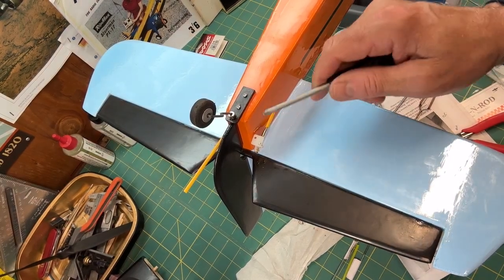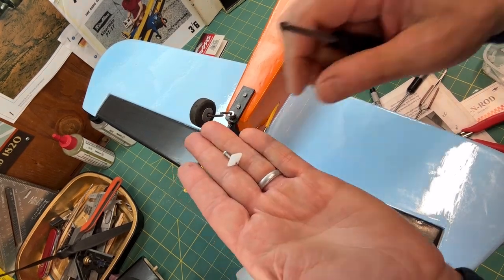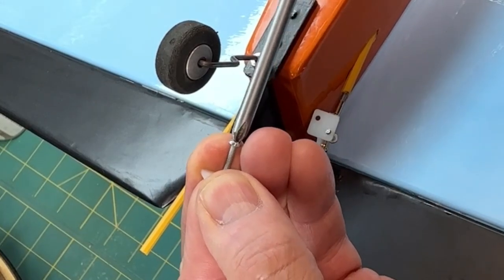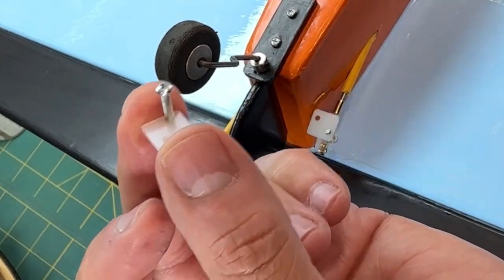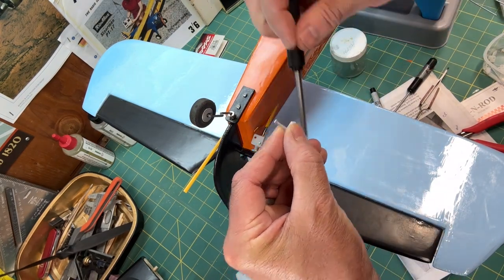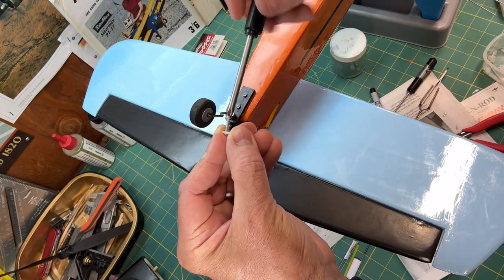All right, so now I'm ready to go ahead and attach the control horn. So for the little back plate that they give you, I like to screw the bolt into it, sort of thread it first. It makes it a little bit easier when you're pushing this through for it to accept the bolt. So I just did that. I kind of just threaded these things just now.